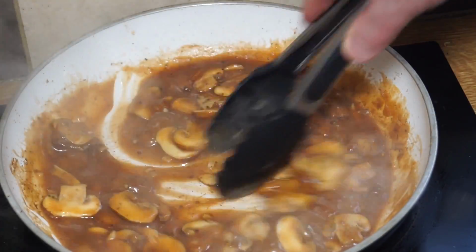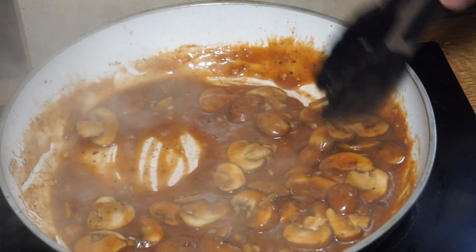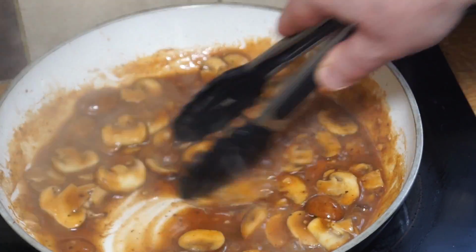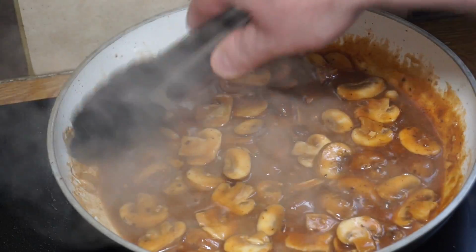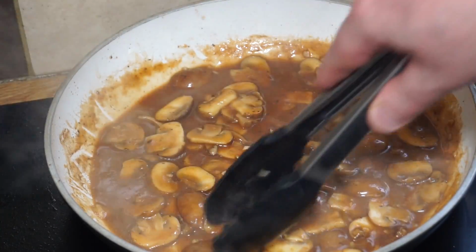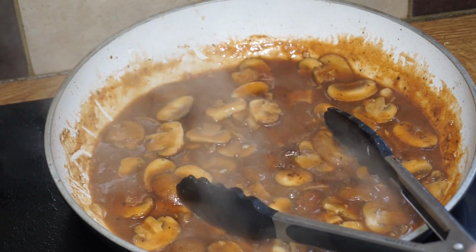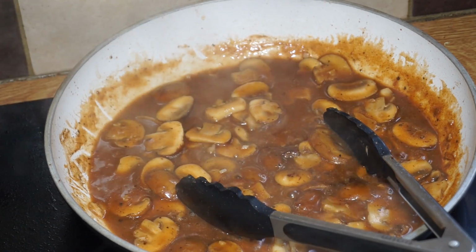So we didn't need a stock cube, didn't need anything fancy. We've just got mushrooms, a bit of tomato puree, a bit of tomato paste, some butter, and the juice that our steak was cooked in. Amazing. And I'm just going to serve that up now and show you.